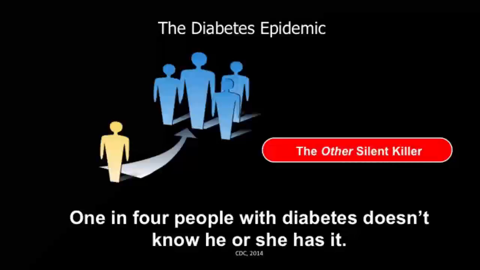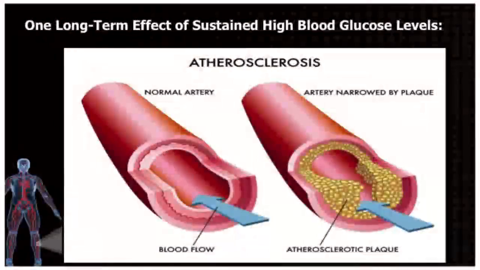Diabetes has quickly become known as the other silent killer, a close second to hypertension. We knew that as the primary silent killer. Diabetes is actually prevalent in 1 in 4 people that have it and they don't even know that they have it. Diabetes or high blood glucose levels leads to arterial sclerosis, which again, as we mentioned, is a primary factor for arterial disease, coronary, cerebral, and peripheral arterial disease.